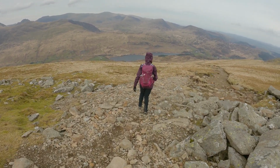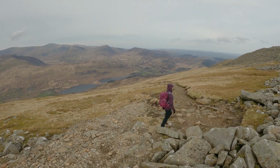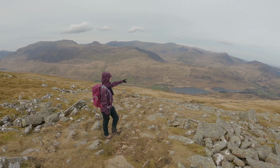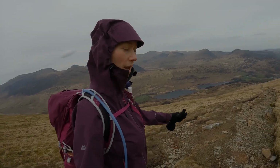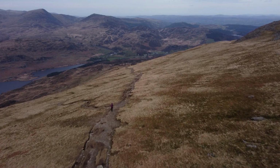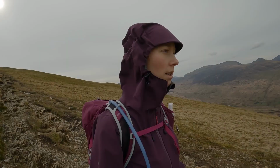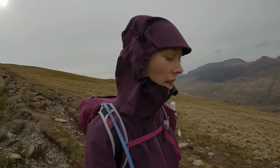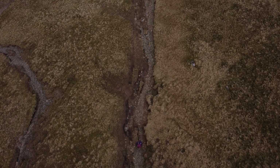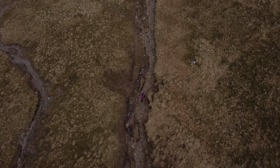Little moon surface, and as soon as you start to see a great big path that winds all the way down right into that woodland. Taking the long path down now to Capel Curig, home of the Joe Brown's shop. Joe Brown is a bit of a hero of mine. He was a true working class rock climber and innovator. He designed and invented a lot of different pieces of gear to help climbers.